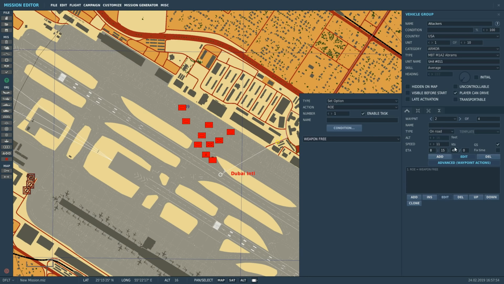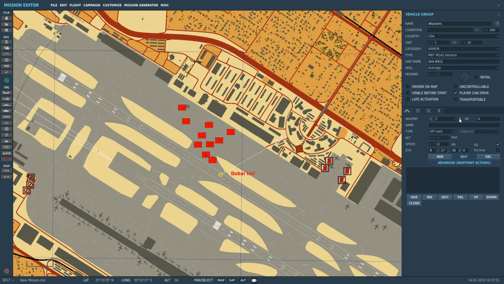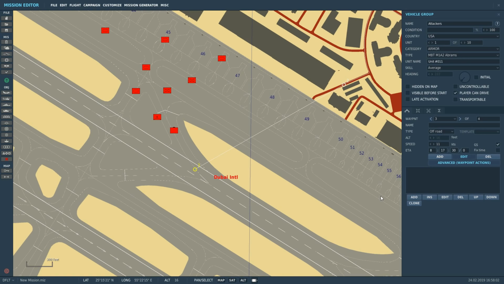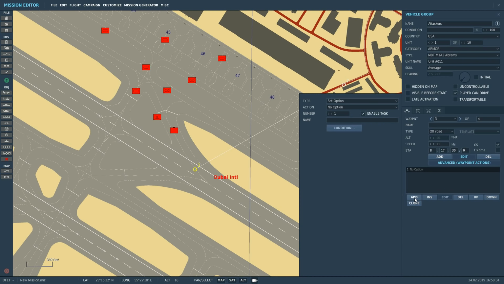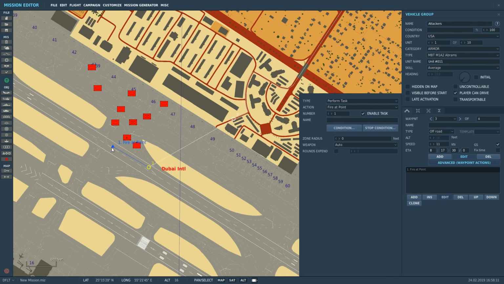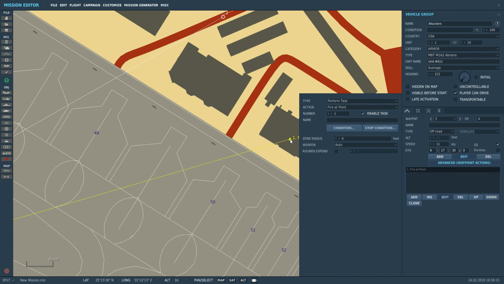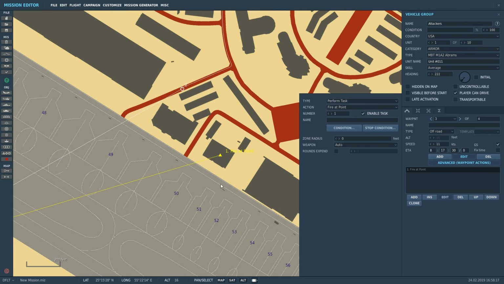Then once we get to waypoint 3, and they've done fighting these guys, I'm going to ask them to fire at a building. I don't know why, it's just something else we can show. So with waypoint 3 now selected, we're going to go add, we're going to go perform task, we're going to go fire at point, and let's just choose that building there, because why not? I'm not entirely sure this is going to work, but we'll give it a go. And so we're going to fire at that point.